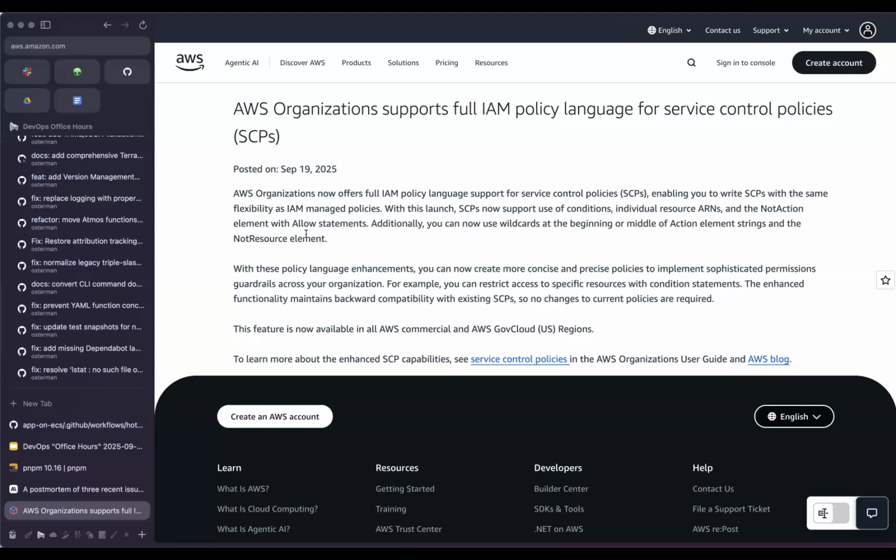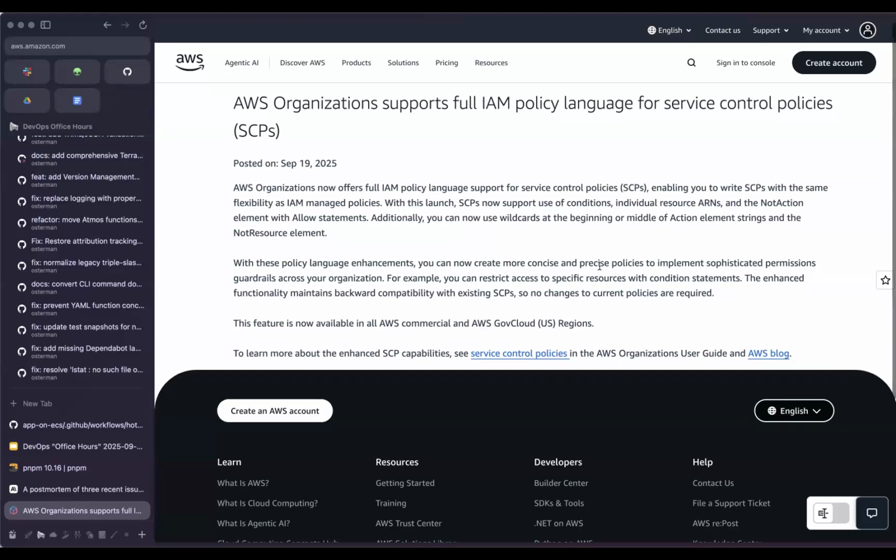Like, you may not leave the parent organization is a common SCP. The frustrating thing with SCPs was they didn't support the full language or dialect of IAM, so you were limited in how expressive you could be. That is no longer the case, and now SCPs support the full power of IAM expressions.